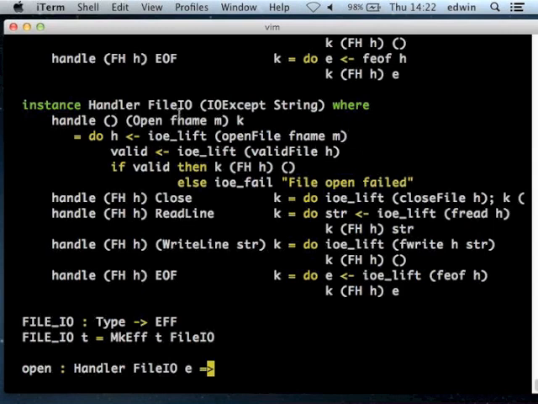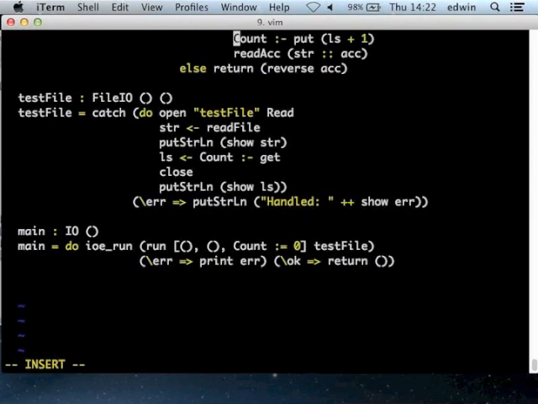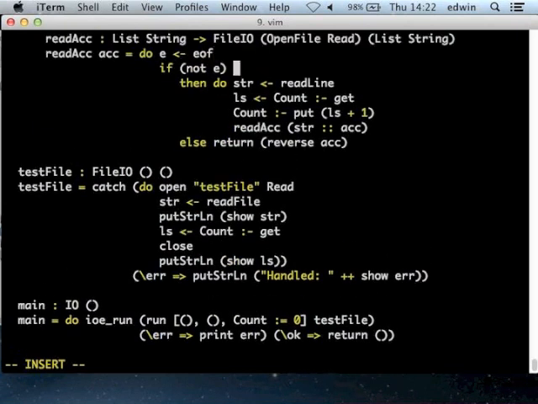Now, if something might fail, if you're throwing exceptions, it's quite useful to be able to catch them as well inside your program. What we have in the effect language is a catch construct that says anything that is possibly an exception can also be caught, like Maybe or IO except. So in this example file program, we try opening the file, reading it, printing the contents, getting the number of lines, and then displaying it.